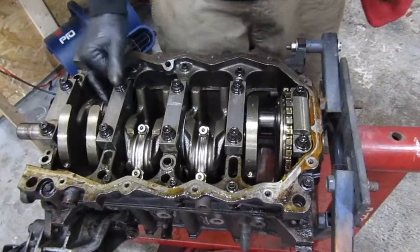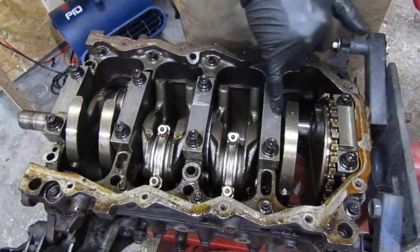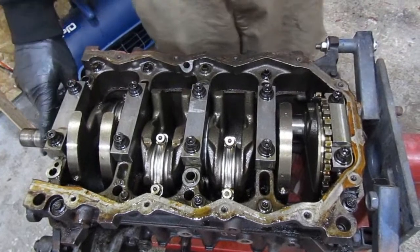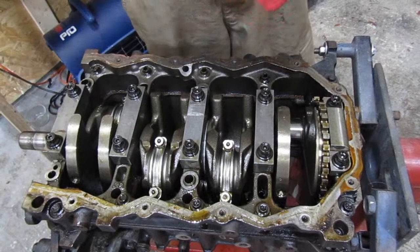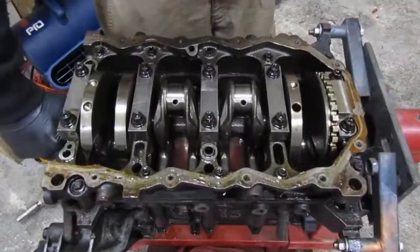We're gonna go ahead and take the other three pistons and rods out. We're gonna take the strap kit off first. I'll just go ahead and take the outside ones. The crank will be coming with me on the way to work tomorrow to drop off at a buddy's that's gonna be welding it for me.